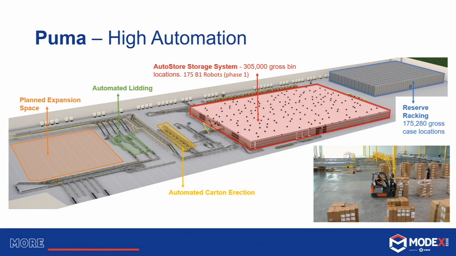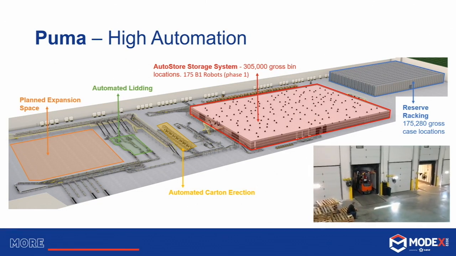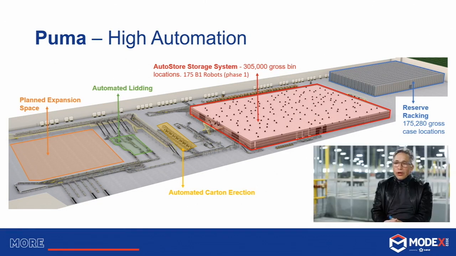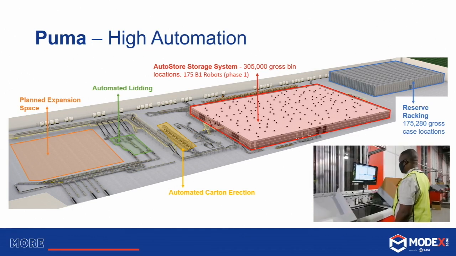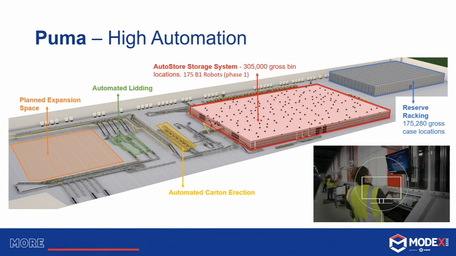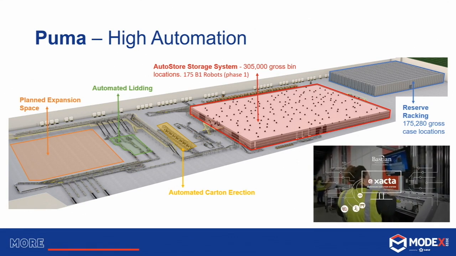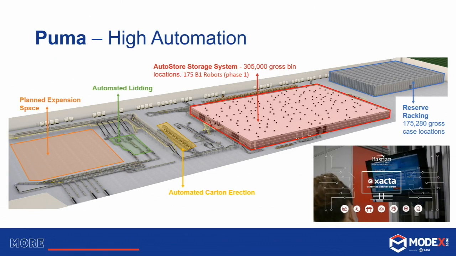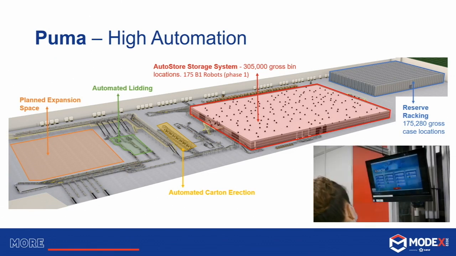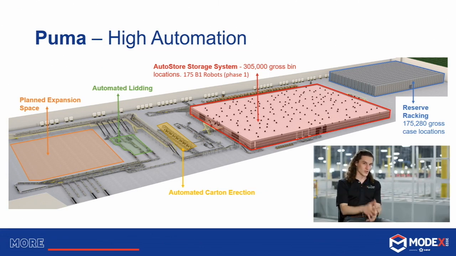So highly automated. And what you'll notice here, what a lot of customers are doing, is they're asking us to design for future expansion. You can see here it says planned expansion space. We're actually in the middle of expanding right now, and all that racking space is gone. So what we'll do is plan for this future growth. If it's uncertain, you may want to allocate some of that space with things that are easier to move, or frankly nothing at all, and we'll grow into that space in the future.